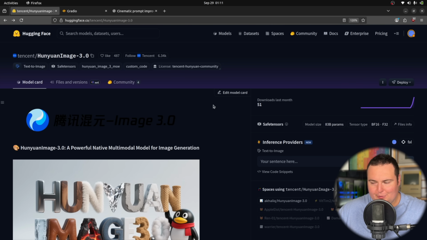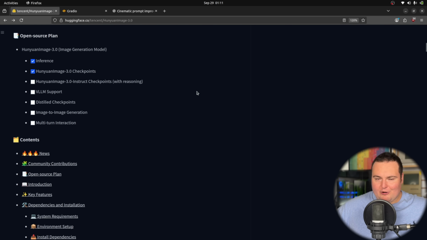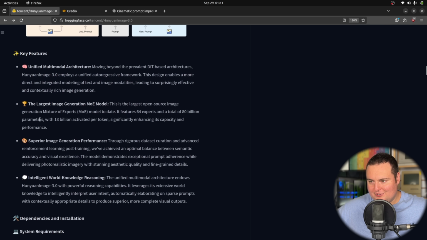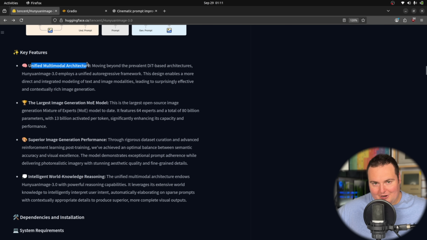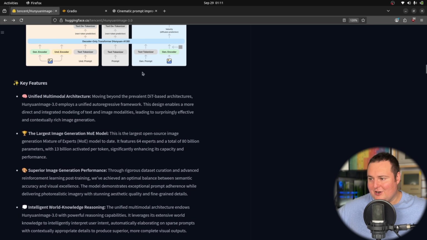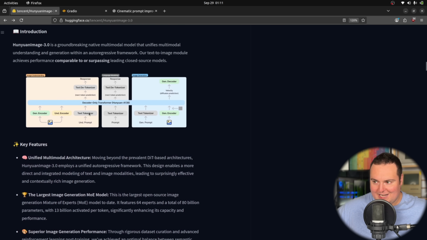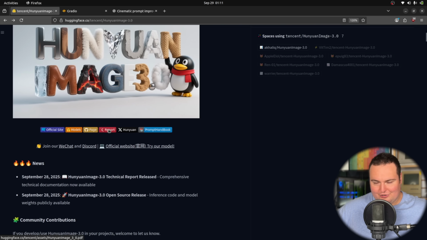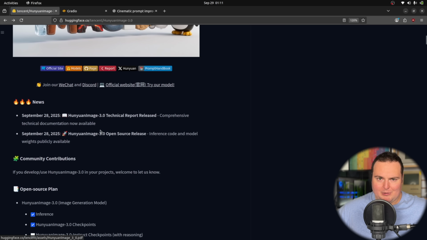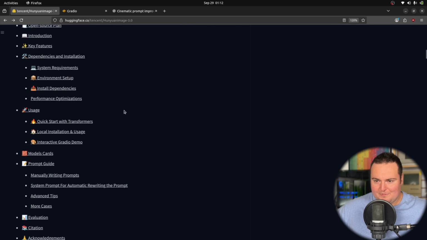Now, in terms of a few things that I'd like to make notable mentions of before we jump into testing this, there are some key features here that they've chosen to mention. Unified multimodal architecture. So they mention this is a somewhat unique architecture and not specifically just a diffusion transformer architecture. There is some more scientific analysis of this that those interested could definitely go ahead and do, probably just by looking at the paper, which I do want to make note that if you actually click on the report link right here, it is a broken link, but you can find the paper somewhere, I think, maybe through the GitHub or something of the sort.